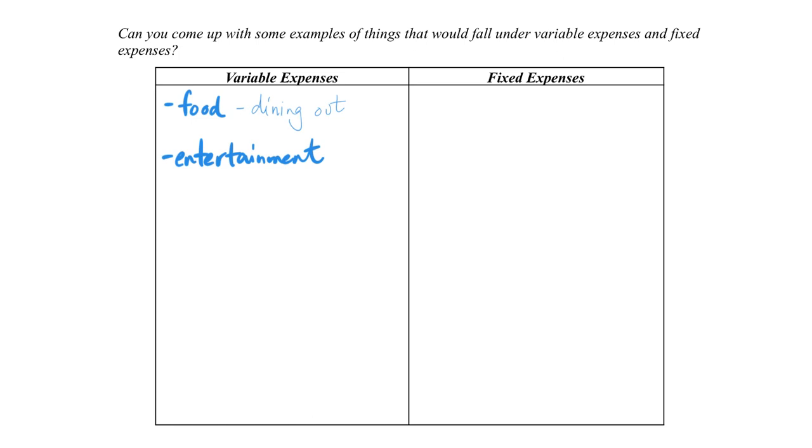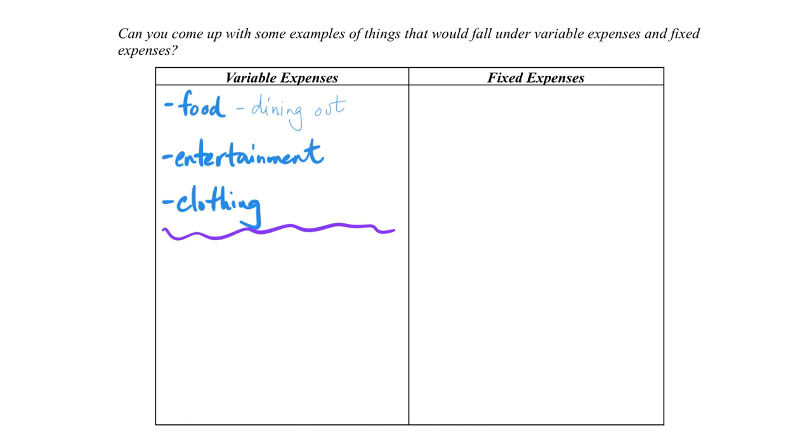I'm not sure either if we were to go something very general, like what about clothing? Do you purchase your own clothing? If you do, the chances of that being the same amount every single month, very unlikely. So I would guess, and I'm just going to put a little wavy line under my list, that would be my guess for you in terms of what you would come up with for variable expenses.